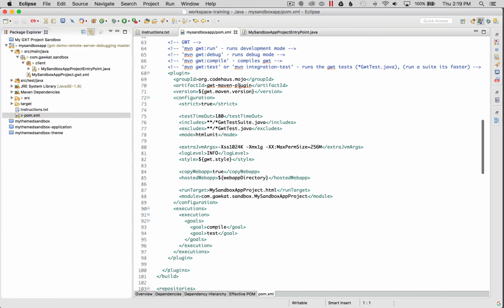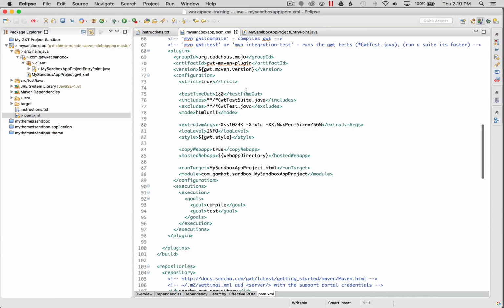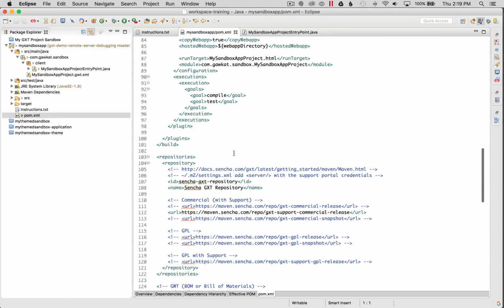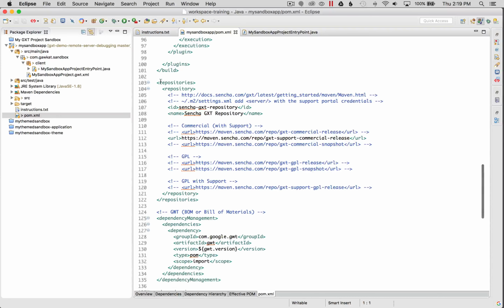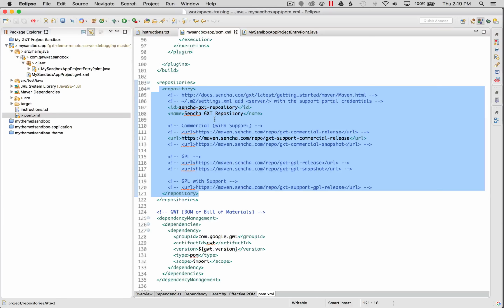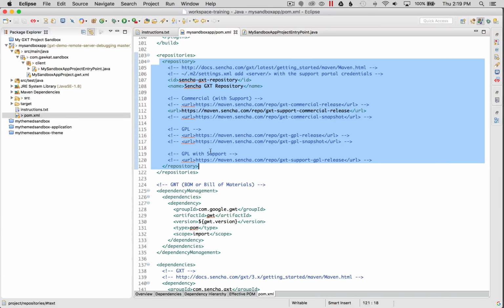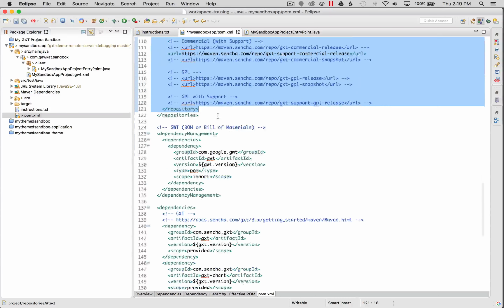Then I've got the GWT Maven plugin. I'm using the old plugin. I haven't wired up the new plugin in this tutorial, but you could use that as well. Moving on down, I have the support artifacts. You could use GXT 4.0 as an example, or just basically a GWT project. Doesn't matter. You don't have to use GXT in this tutorial, but I'm using it. And I'm going to move on down.